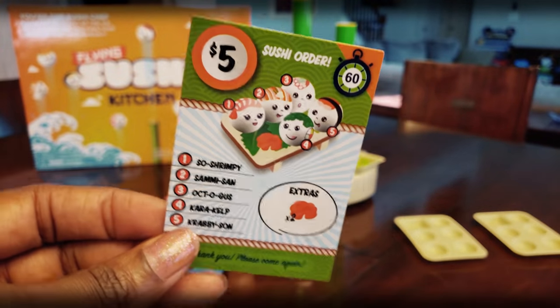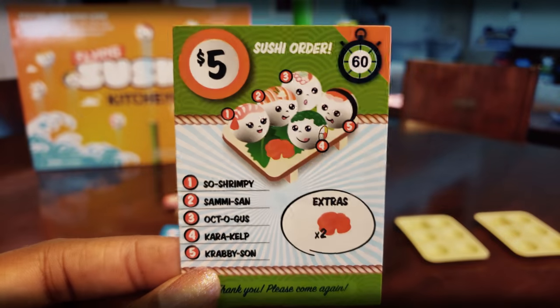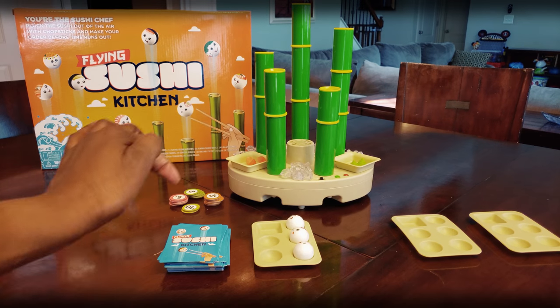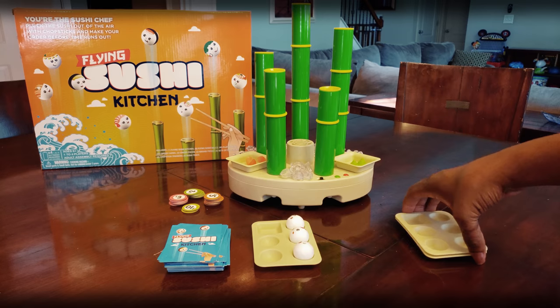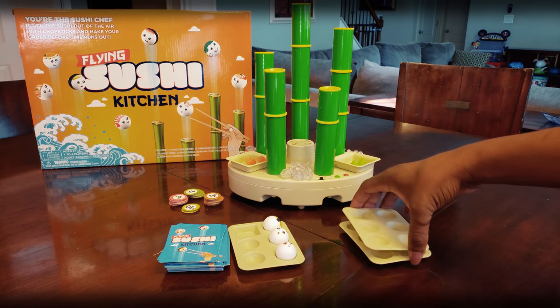Okay, so let's see what Flying Sushi Kitchen is all about. And I just want to let you know that I have another special guest. It's not her first time here at Bright Play, but we have Miss BB. Miss BB is back and she is trying to compete with Bright Play, guys. So we're going to see who's going to win this bout. I'm going to take these extra trays away and we'll get started.